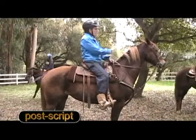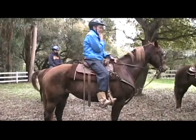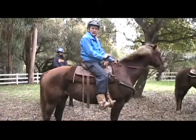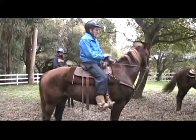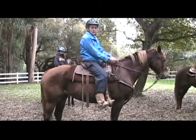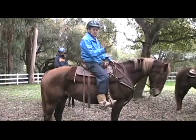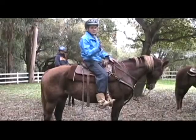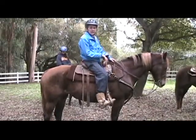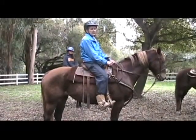Here's a postscript. We were talking about tack for the next time we're going to do this. I don't like this bit, this D-ring snaffle in Eve's mouth for her right now. I'm not sure yet what I'm going to use next time, but it won't be this bit. Next time I do bring her out here, or one of us does, we'll point out which bit we feel is more appropriate, because we want to practice a little bit more to get some soft stops. Stop is so important, and it's often hard to get, especially if they're excited about something. And now Katie and Ashley will tell you how they felt about their tack.